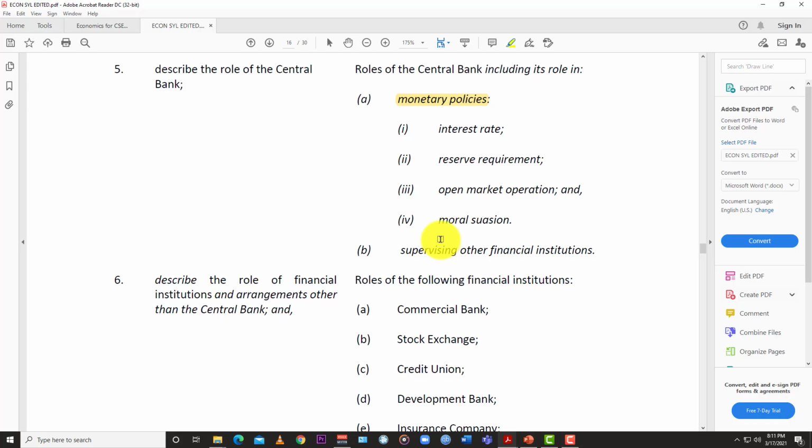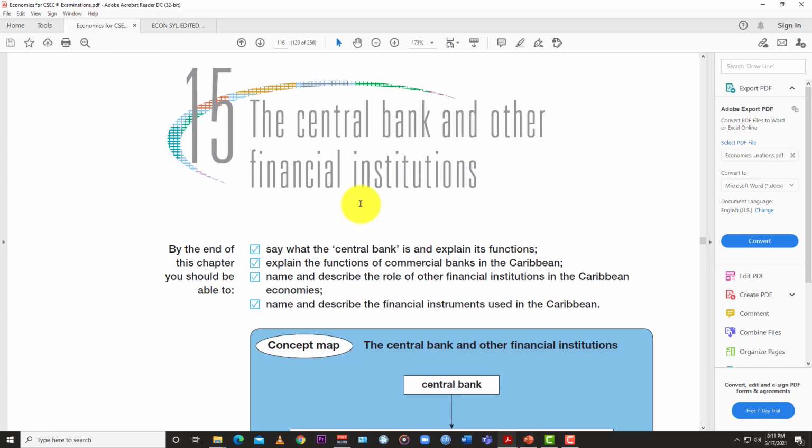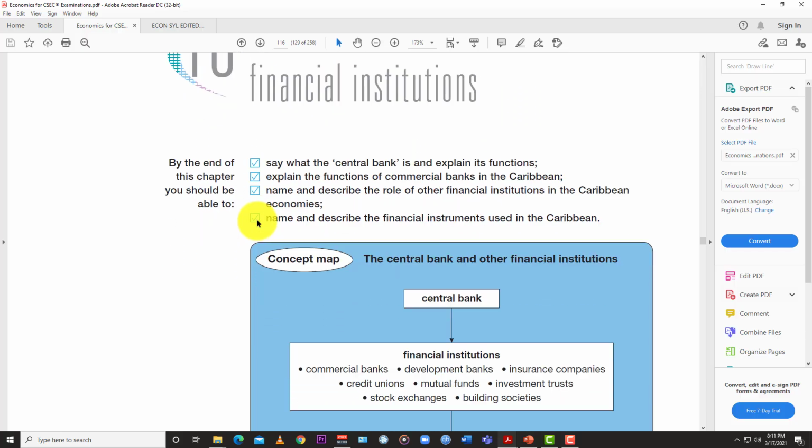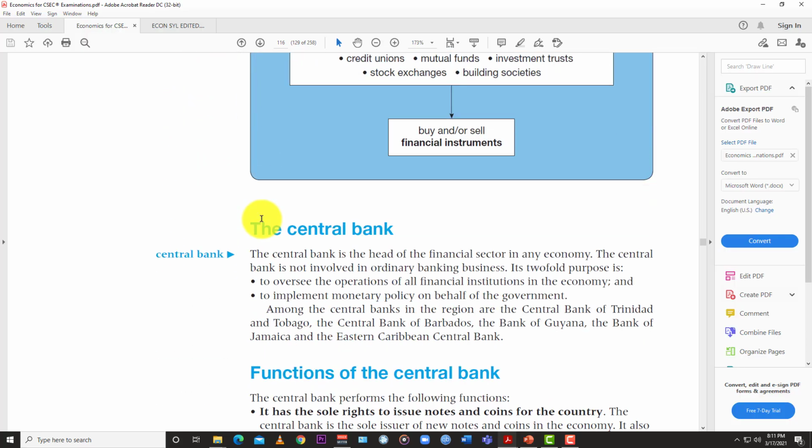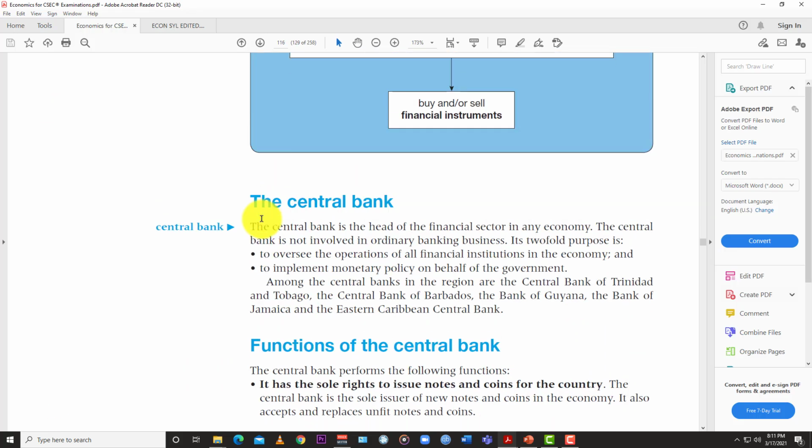And so the central bank has certain instruments or tools at their disposal to assist with the monetary policy. But before we jump into those, we are going to just give you a general gist of the role of the central bank, and then these instruments would come out as we look at what the roles entail. And so we're going to jump in the economics textbook, the one most of you would have, and we're going to go through them and see what we can break down and what we can explain.